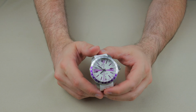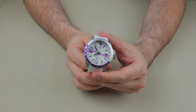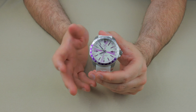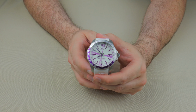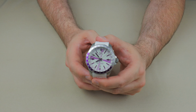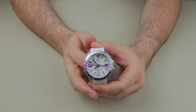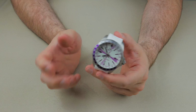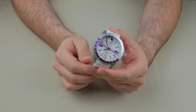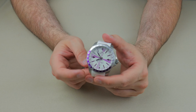Now, cost. When you could get it new, these guys MSRP'd for $499. Again, they're rare, very limited production, so you're generally not going to find them anymore. I did find a few used ones for $350. I bought this guy for $195, and been very happy with it. It's led me to a Vostok obsession. I have bought many more Vostoks since this, based on what I learned with this guy. I've bought so many more of them.